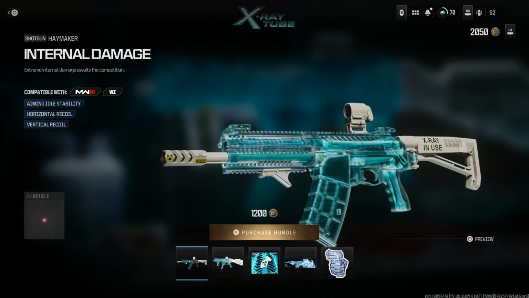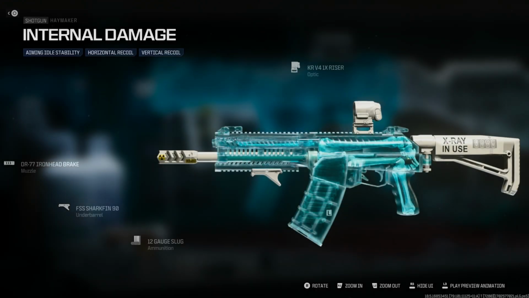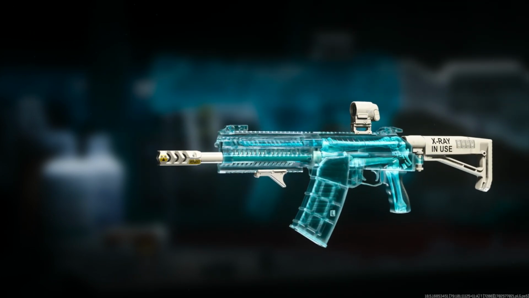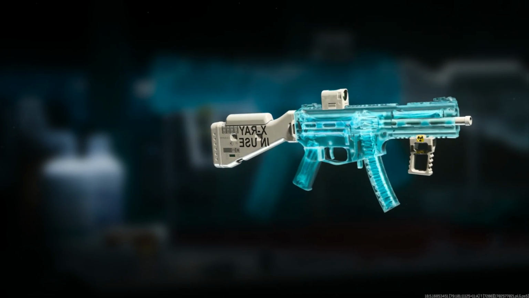This one is crazy. It's a Haymaker Blueprint and then a Striker 9 Blueprint as well. I mean, this is actually super, super fire. So let me hide the UI here. A see-through weapon blueprint. Obviously X-ray in use, the bones in the middle. Here's the Striker 9 look as well. I don't know, this looks really sick.